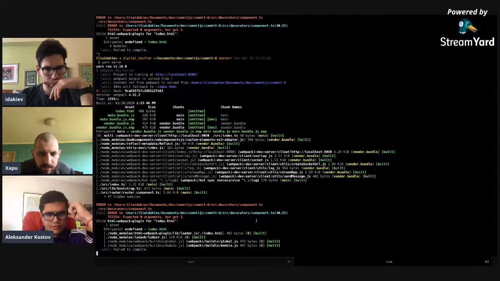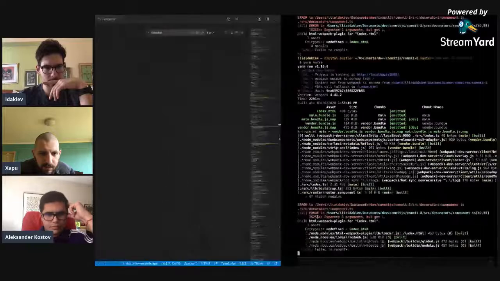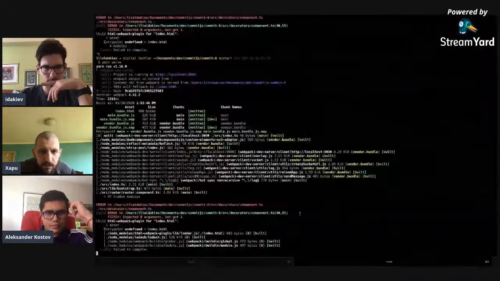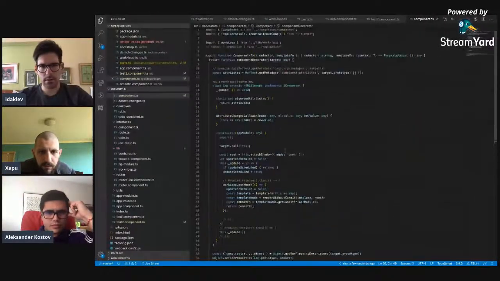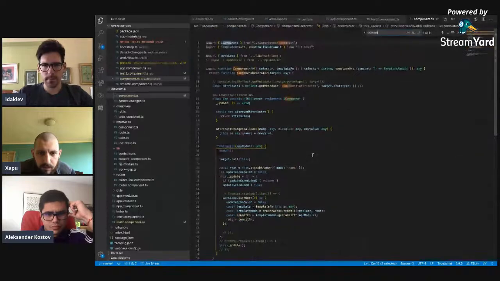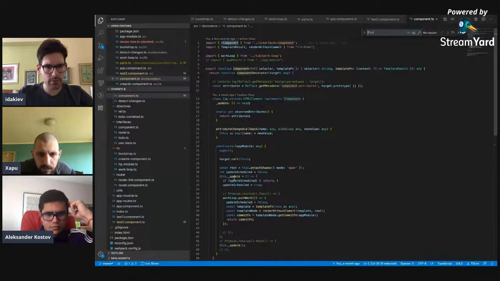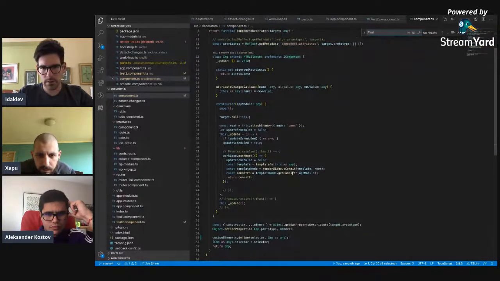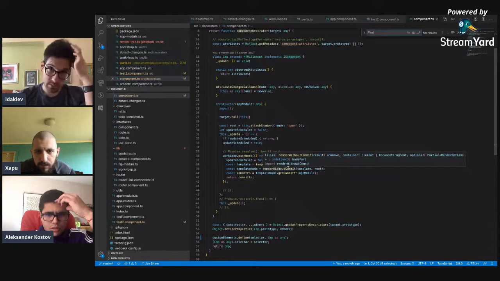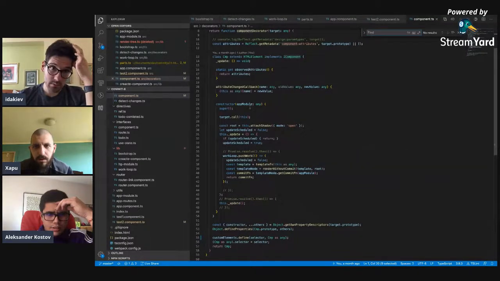It's inside the component TS, line 40. This is the component TS, line 40 is somewhere here. Strange. That's 39.